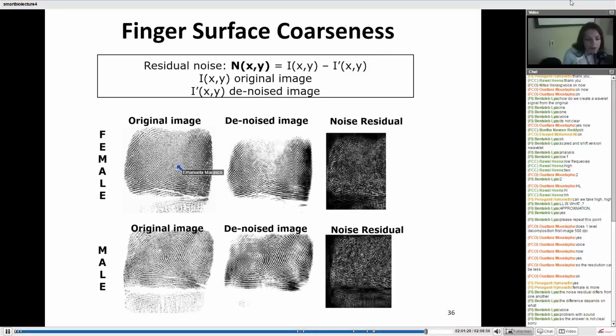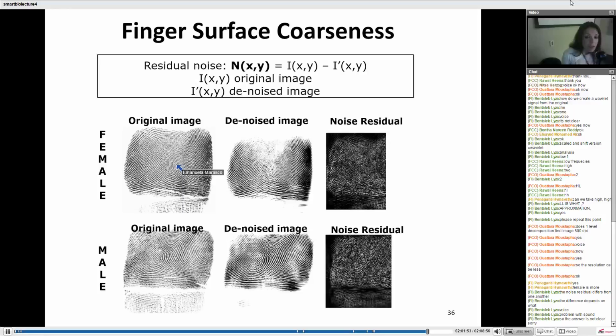So this noise residual is a method to estimate the coarseness of the fingerprint, right? So it's clear so far. If in female we have a higher ridge count than male, of course the coarseness will be different, right?